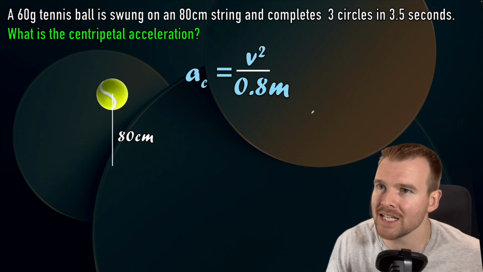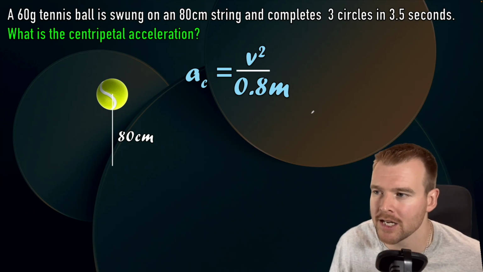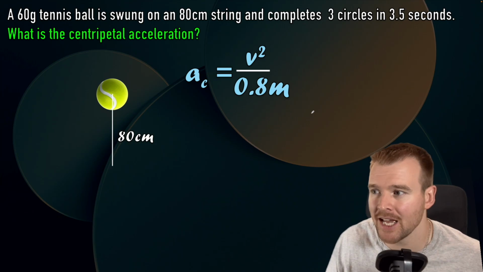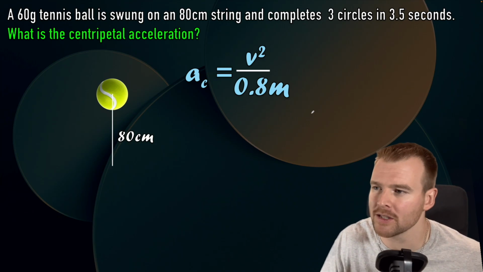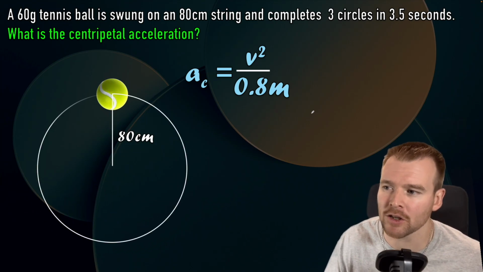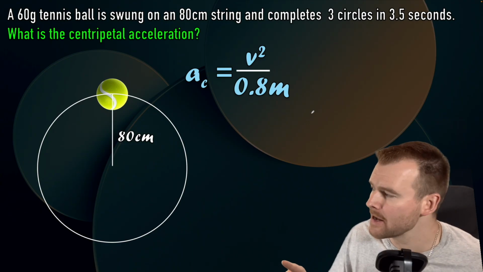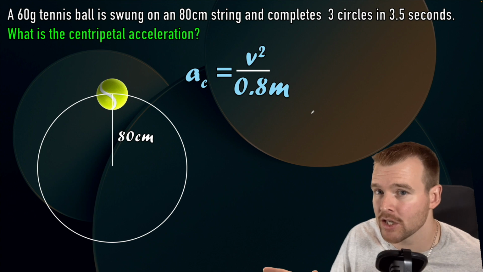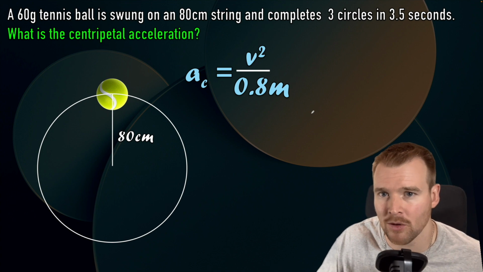What it did tell me is how long it takes to complete 3 circles. So what I'm actually going to use here is that v is equal to d over t, and then I can solve for how fast it did that circle. Let's take a look at that more closely. As it's going around a circle, this is the path that we're going to follow. Following that path divided by how much time should give us the velocity, how fast we're going, assuming it's going at the same speed the whole time.